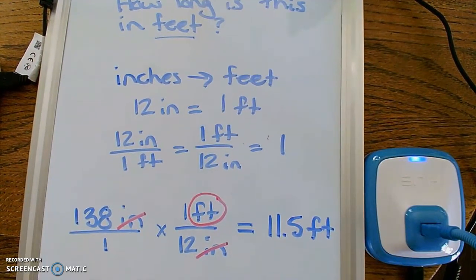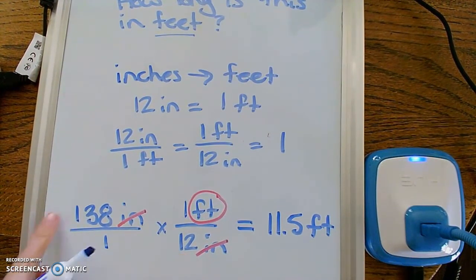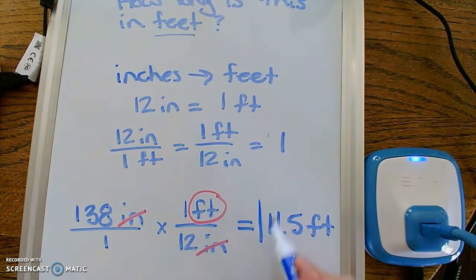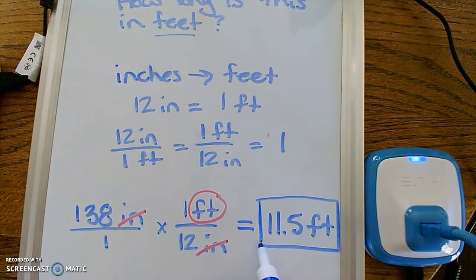The reason why I am dividing by 12: 138 is in the top, the numerator, 12 is in the bottom, the denominator. So we take all the numbers on the top, divide them by all the numbers on the bottom. 1 are the only other numbers. So our final answer is 11.5 feet. Hopefully that helped you.